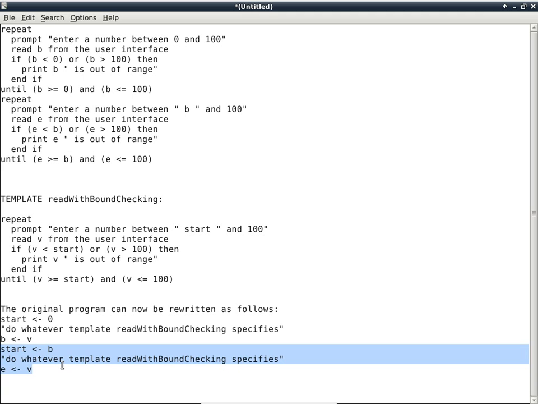Why do you update B with B after the template? You mean here? Yes. Because in the original program, I'm reading the number into B first. After this code, some other code would use B and E for some other purposes. I don't know what it is, but whatever I write to replace the original code needs to have the same effect as the original code, and this will have exactly the same effect as the original code. That's a good question.